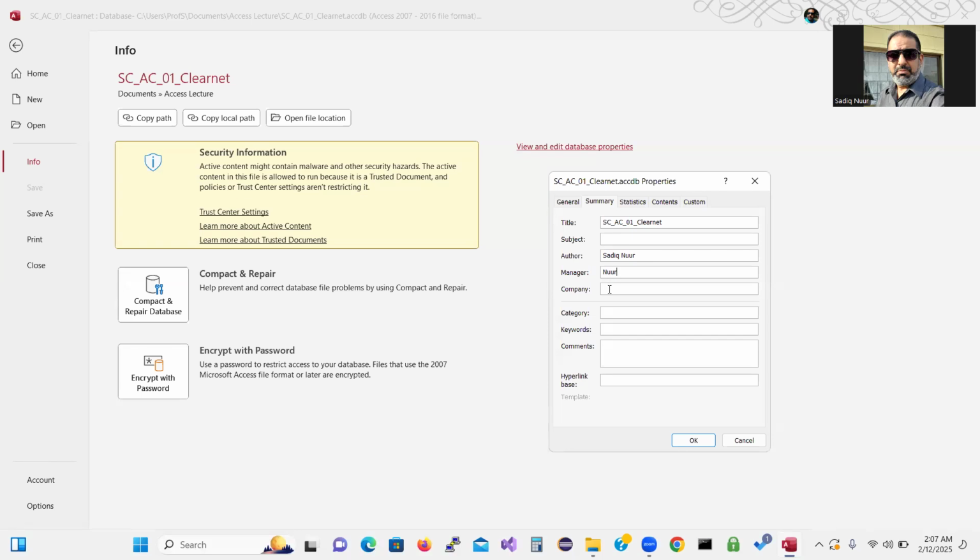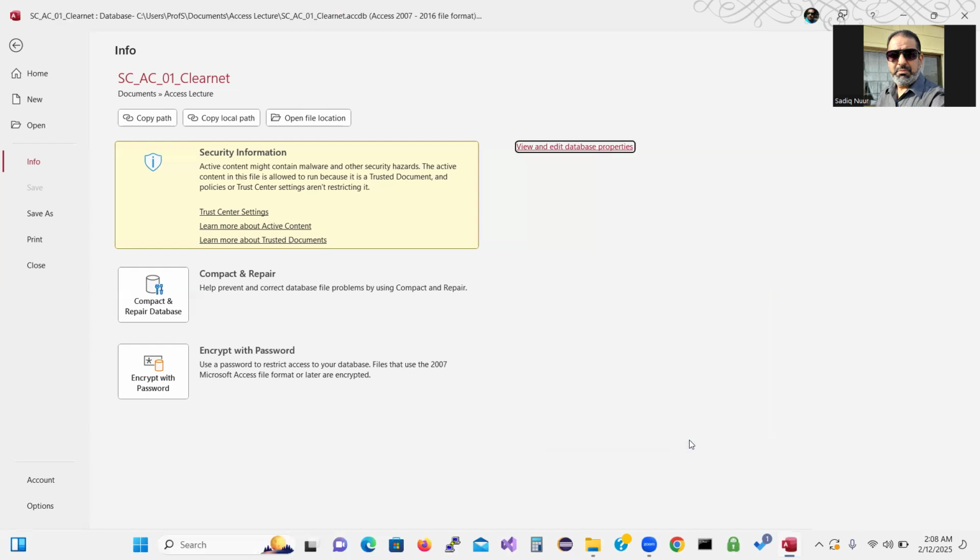And then what's the company name, what the category is, all this stuff you can put in for your database properties, right? So the company I will say is ClearNet, Inc., and so on. And if you want to add this also, you can do so. I will click OK.